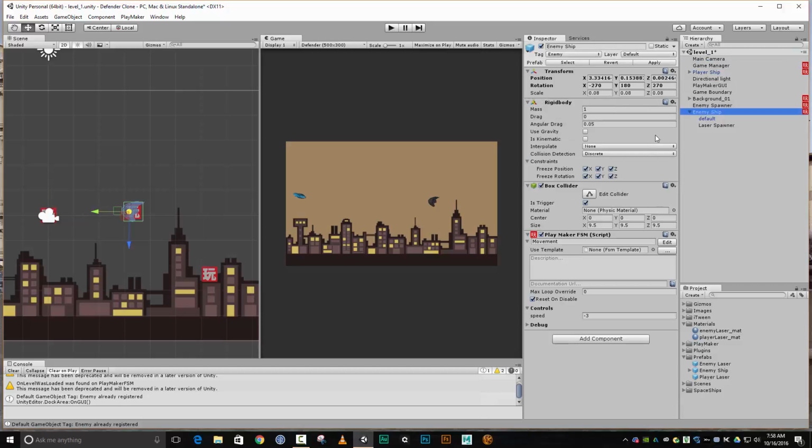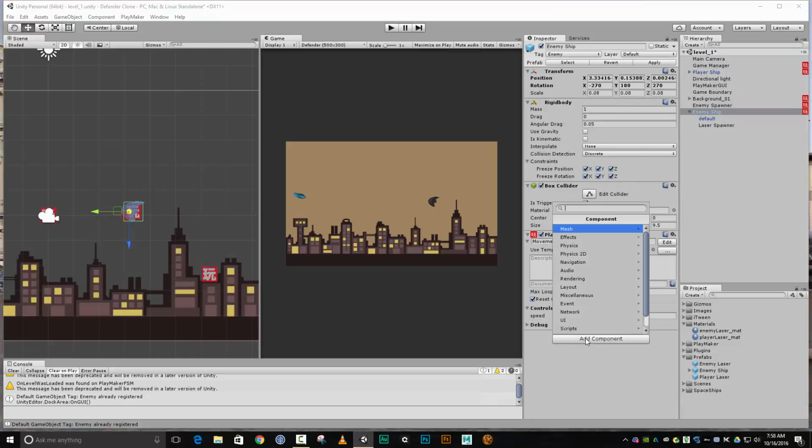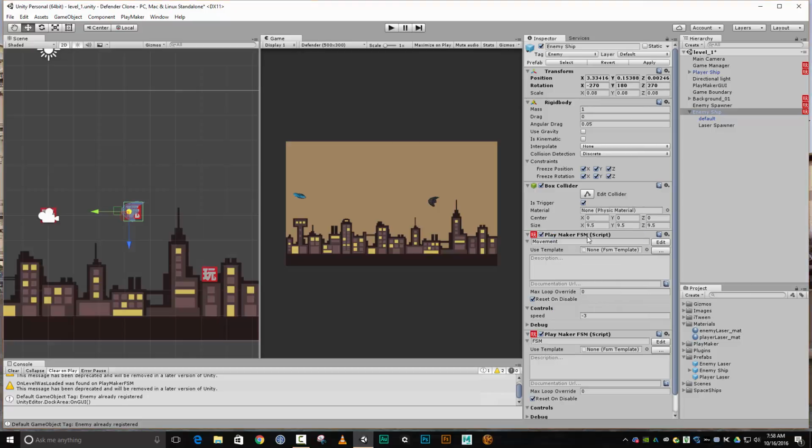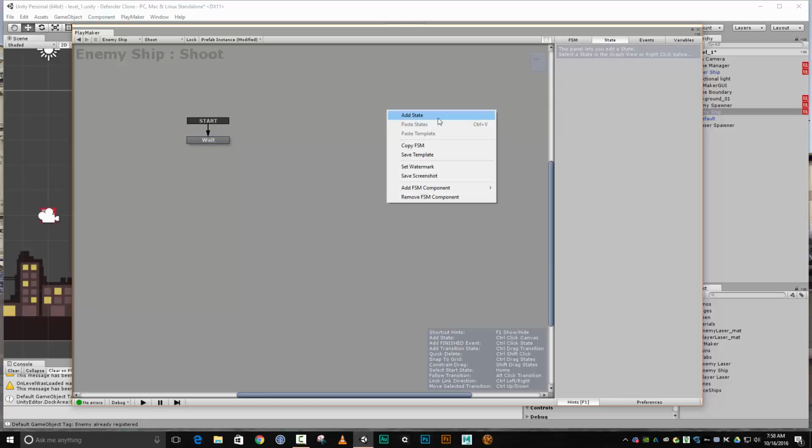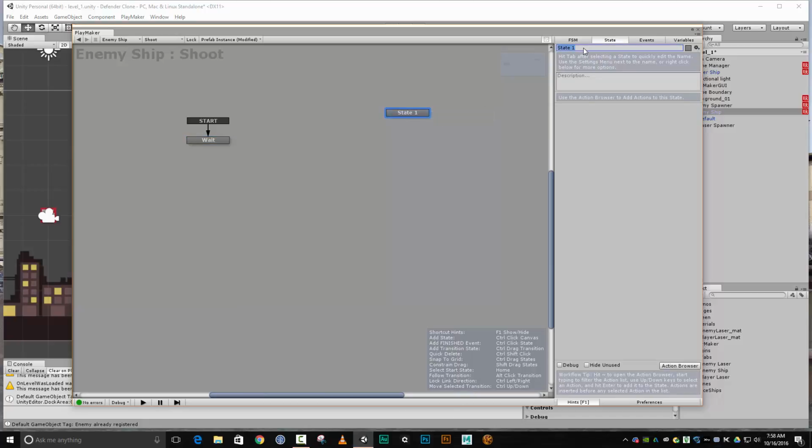Alright, so let's go back into our enemy ship and let's create a new component. Playmaker state machine, and I'm going to call this one shoot. And it's going to shoot lasers. So I'm going to go into my edit. The first one is going to be a wait or a pause or a delay. Then I'm going to have an add state, which is going to be a fire.